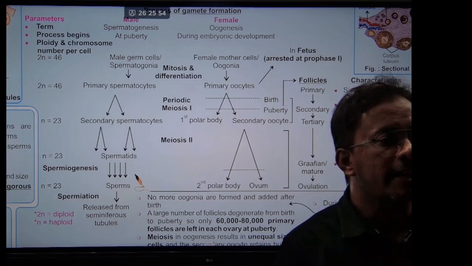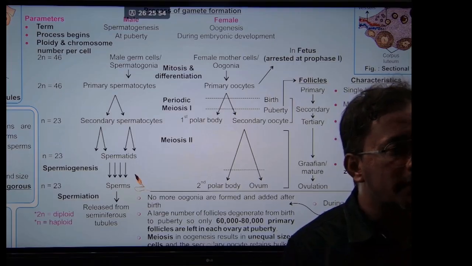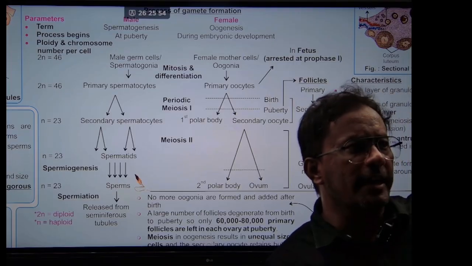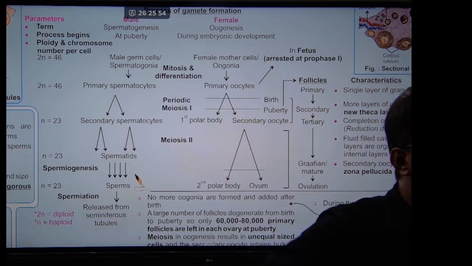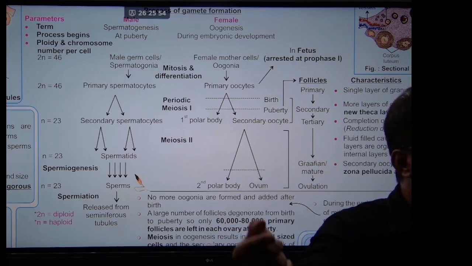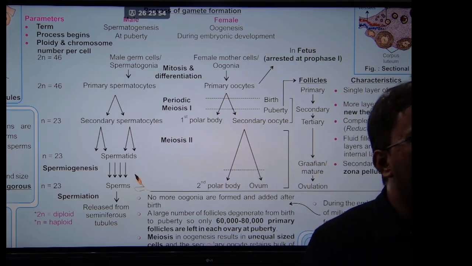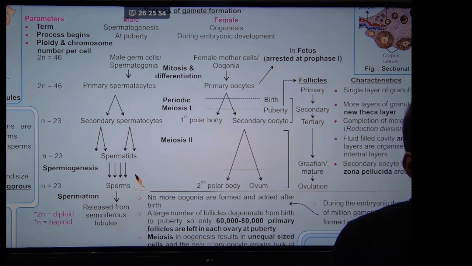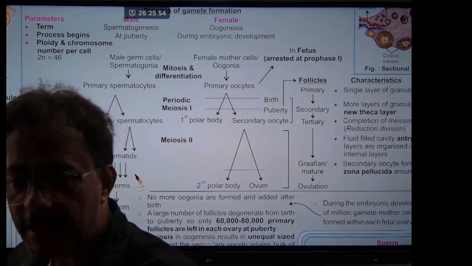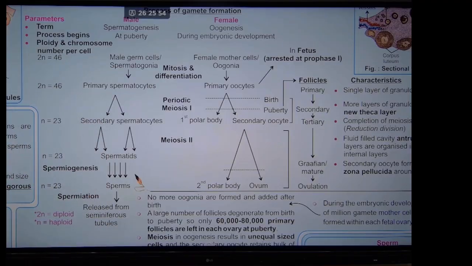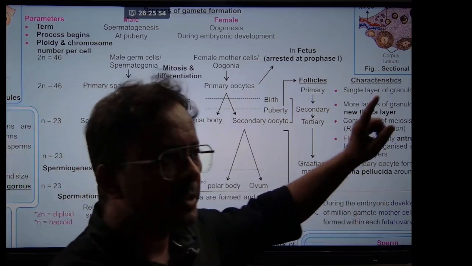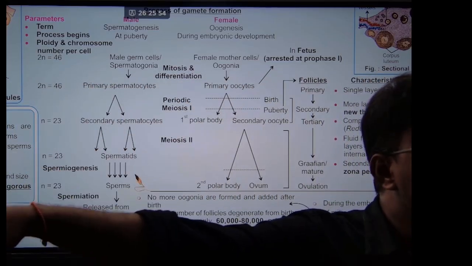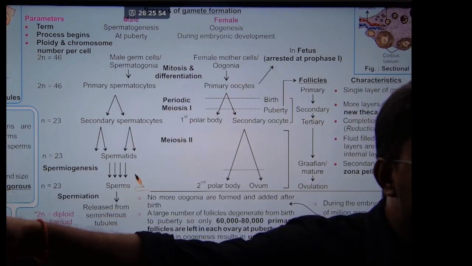So, secondary oocyte, if there is fertilization, what happens to it, guys? Let us say there is no fertilization, the secondary oocyte will degenerate. If there is fertilization, then what happens? After the entry of the sperm, the secondary oocyte completes meiotic division 2 and forms the ovum or the ootid and a small cell called the second polar body. That means a secondary oocyte has two destinies. One, no fertilization, it degenerates. Second, if fertilization takes place, it will complete meiosis 2.